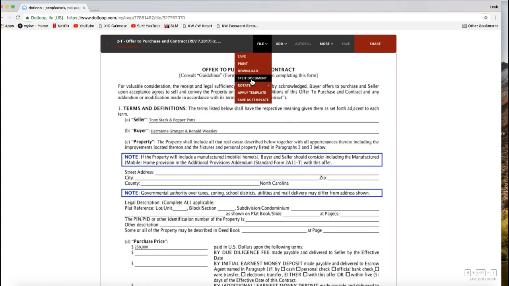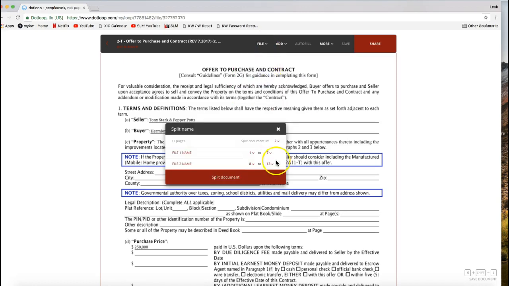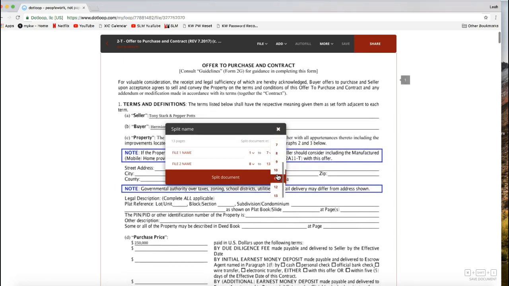For example, if you took your entire listing package, all the forms that go into your listing, and put that all into your loop as one file, and you wanted to separate the listing agreement from the residential property disclosure and so forth, you can come up to File, Split Document, and you'll see it says Split Document in however many different files.